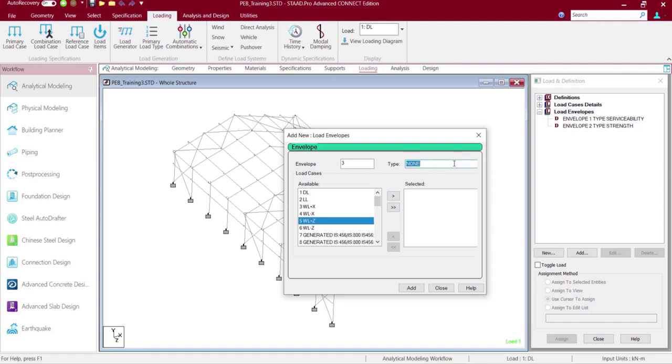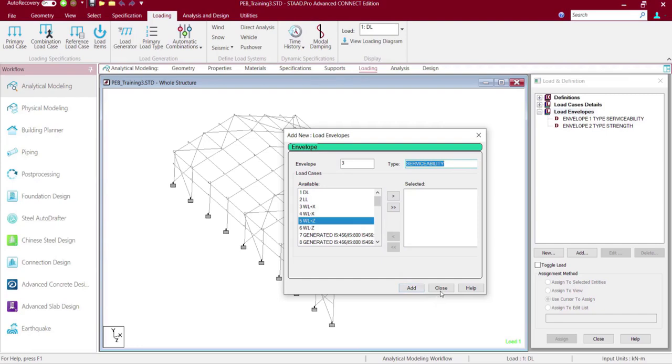Say, for example, you have created all those load combos, including the combos related to the serviceability limit state. For example, for the strength, you might have used 1.5 times dead load plus live load, and for the serviceability, it could be just dead load plus live load.